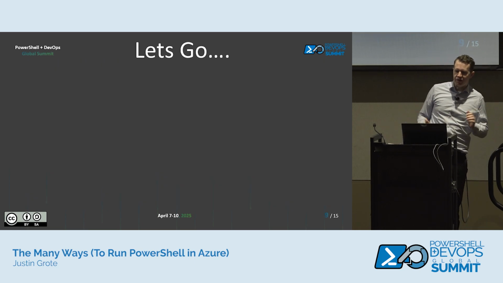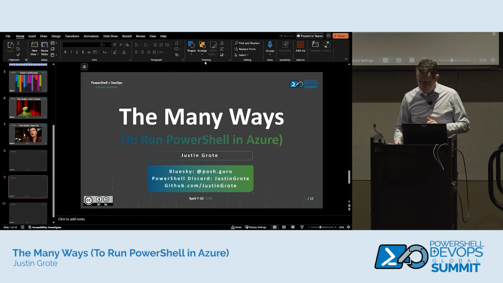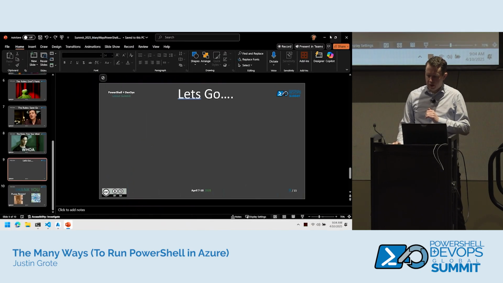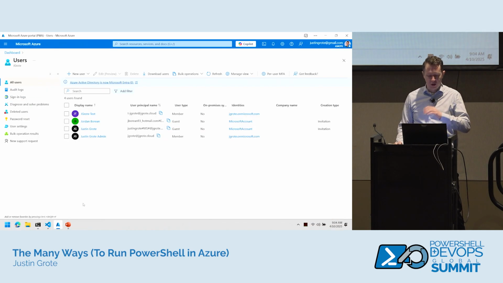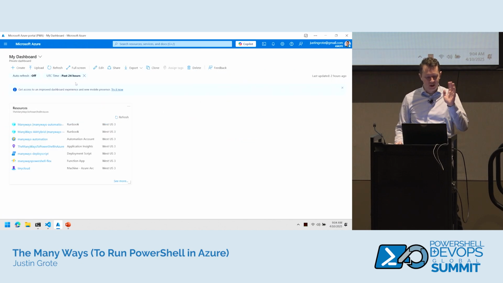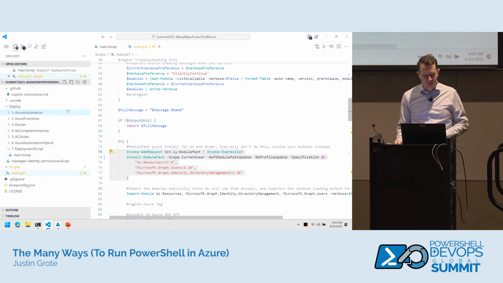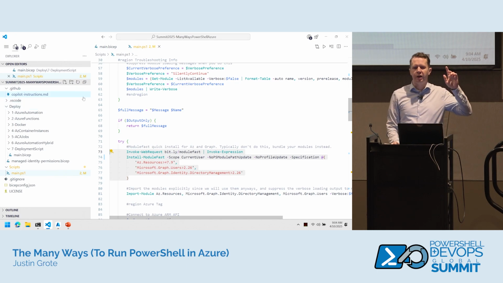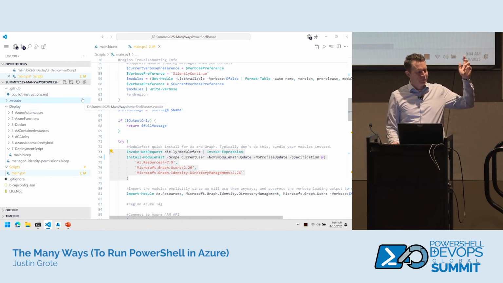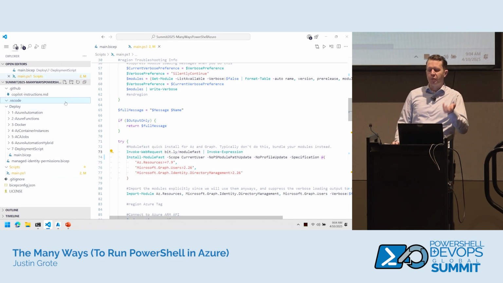And that's it for slides. So here we go. In Azure, we have all kinds of services, and this is my little dev tenant that's got a few people in it, it's got a few resources, and we'll get to that in a minute, but we're just going to start with a repository. This repository, which is out on GitHub, I will link in the show notes, is basically a repository with some basic information that you can have here.